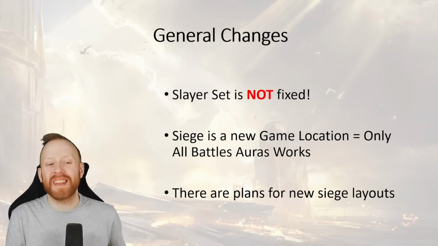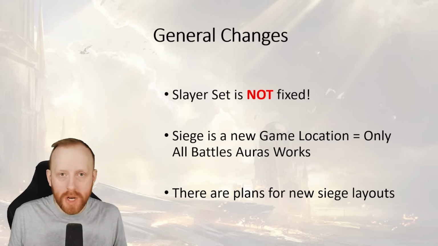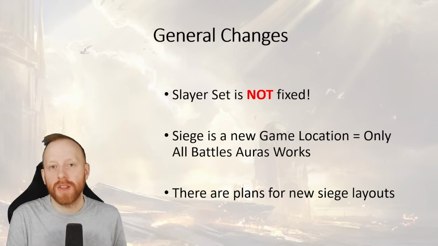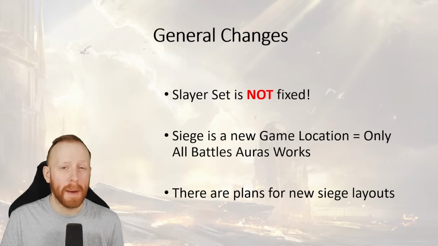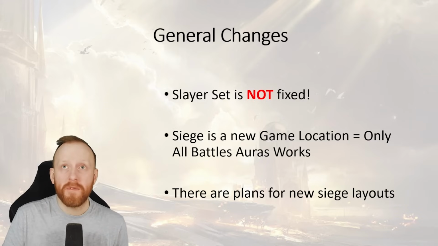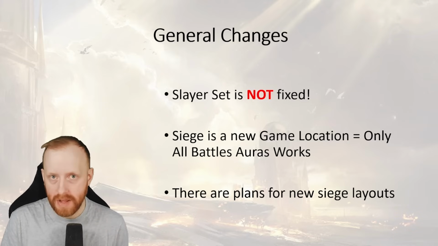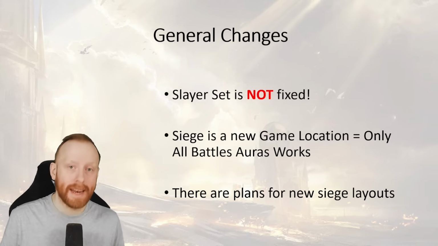So first things first, Slayer set. What is going on? We are here again. Slayer set, this is going to be like Fortis 2.0. Slayer set is not fixed. Currently, right now, my Marius the Gallant is doing anywhere from 35 to 65% less damage on his max HP and his non-max HP.